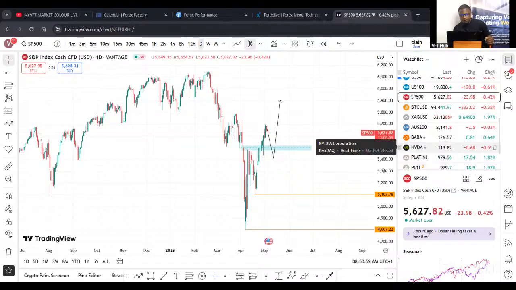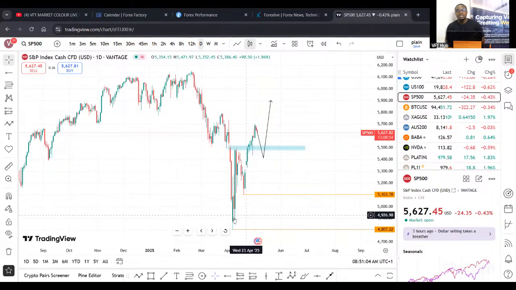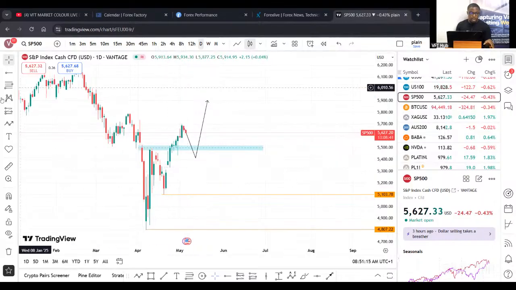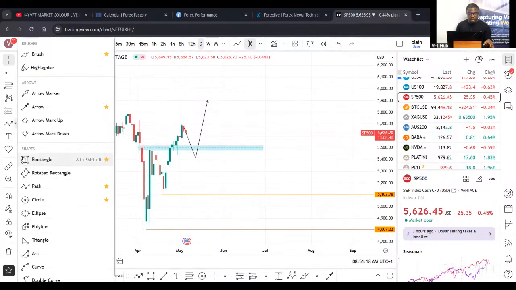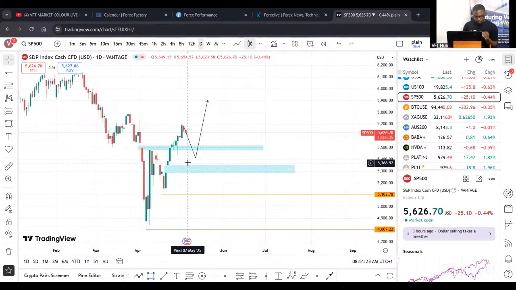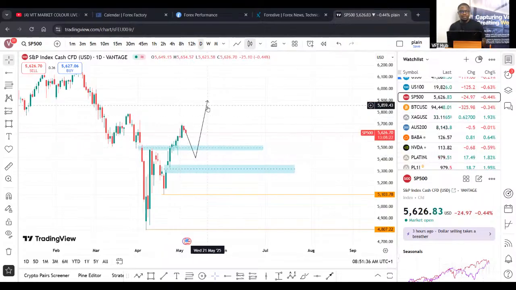So on S&P 500, these are the levels we're looking at. Until price breaks either of these two levels, we are beginning to change structure to a bearish market structure, right? Like I mentioned, this area that has been marked out, something significant is also here. We saw this inefficiency. Price does not like any inefficiency in the market. The market does not allow for any inefficiency. This zone here might either see a drop into this zone and then price begin to move to the upside, or from this normal support resistance, although price has actually retested it, we can still see another retest from this zone, and then we see that push to the upside.